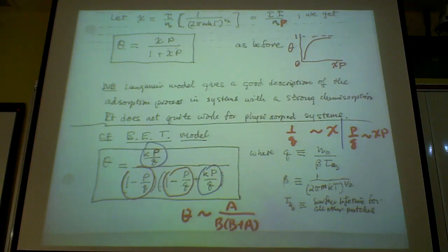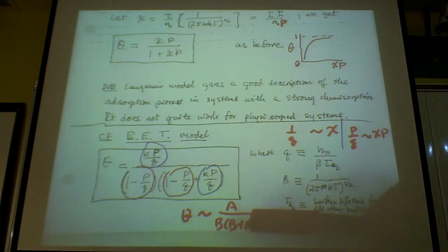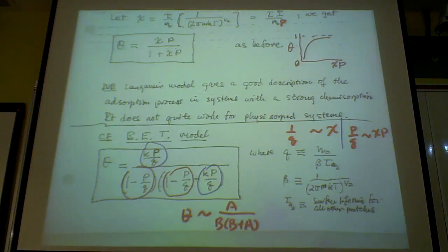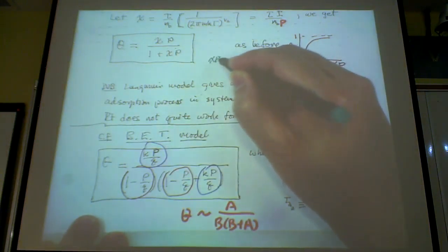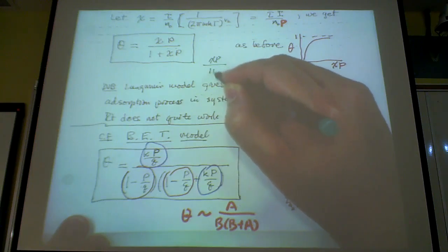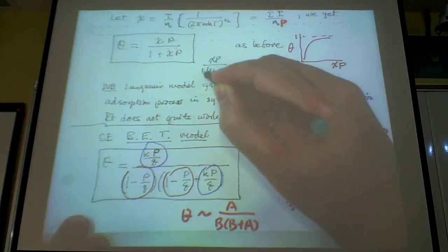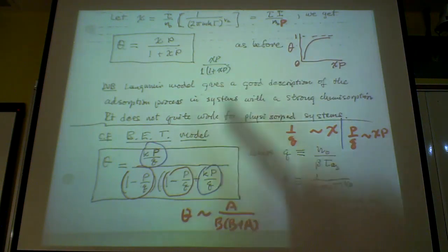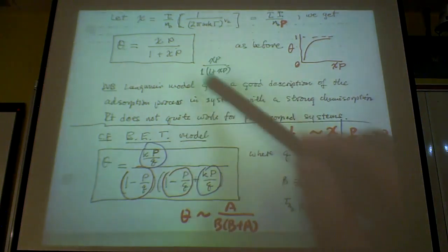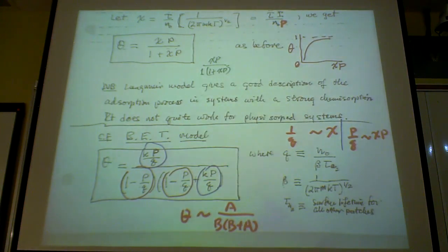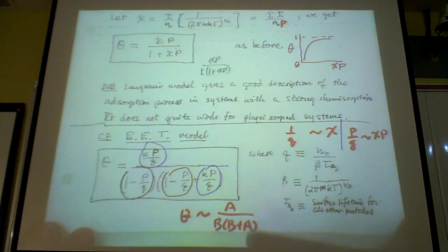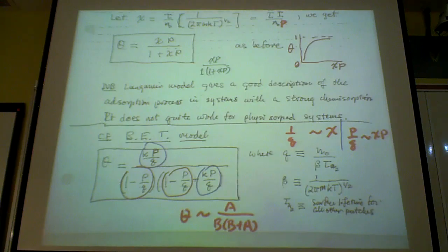Very similar to it. And it's quite similar to this guy, because I can write chi sub p over 1 plus chi sub p, right? So if I take A to be chi times p, and 1 is my B, you can see the symmetry between these. If I take A to be chi p and B is equal to 1, I get back the Langmuir model, right? So that's exactly what it is.